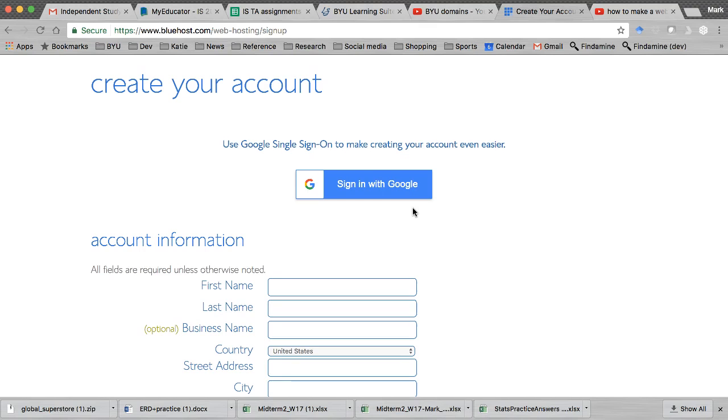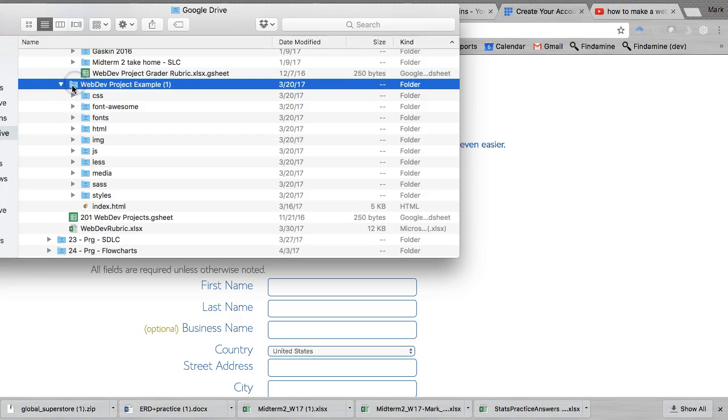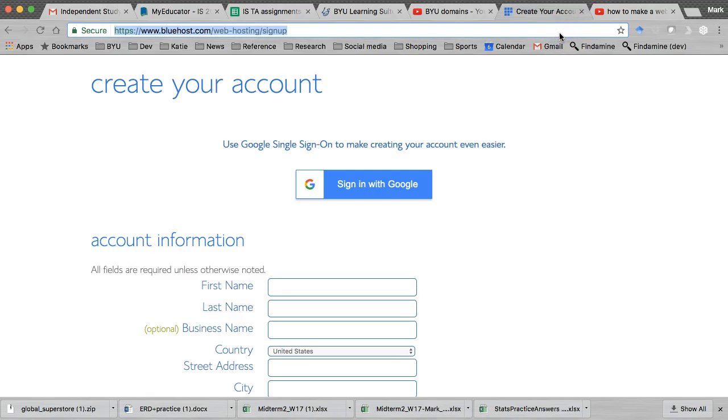And it'll probably have some cool drag and drop feature to where I can just go there and say, okay, here's my folder. I'm going to drag and drop this onto a web page, and it'll just upload all the files just like that. And then you're going to be able to go and type in your domain name, and it'll open up the website you created. Then if you ever want to make edits, you just come back to Bluehost.com and re-upload your files every time you make edits, and it'll overwrite your old website. That's about it. Good luck.